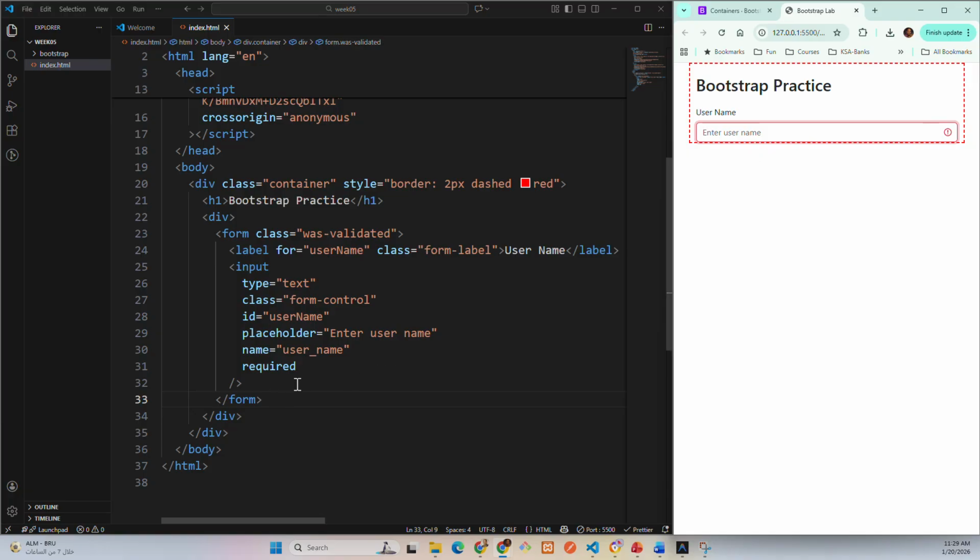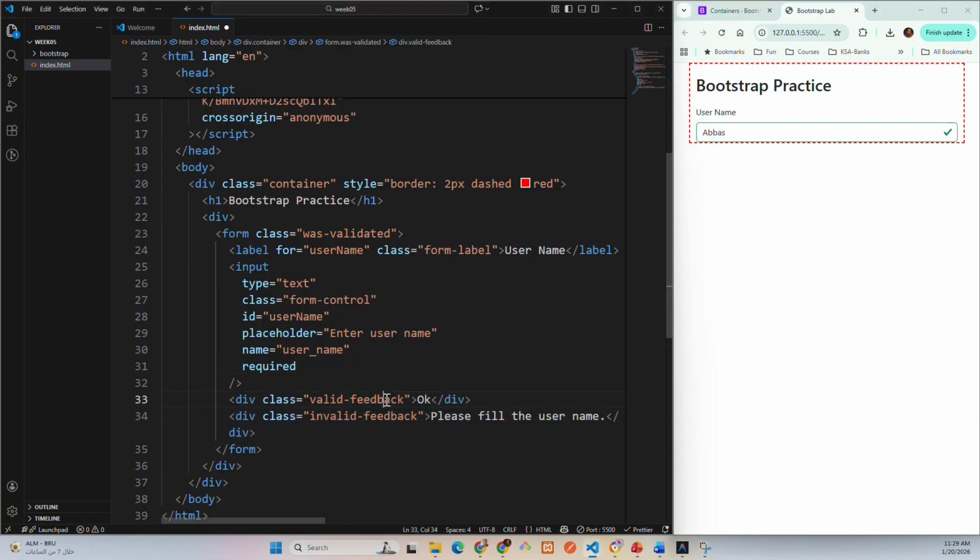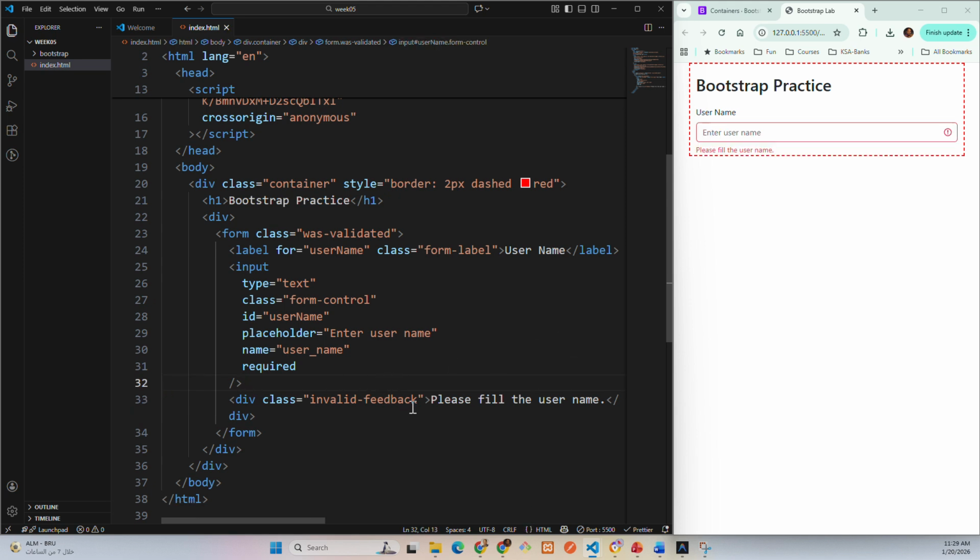So maybe I can just say that only the invalid feedback will appear, and then once it is filled or the validation has been successful, they just say tick, meaning that we don't need to worry about it, everything is okay here. Okay, so this is the one thing.